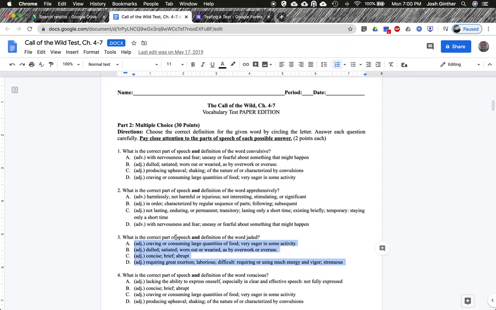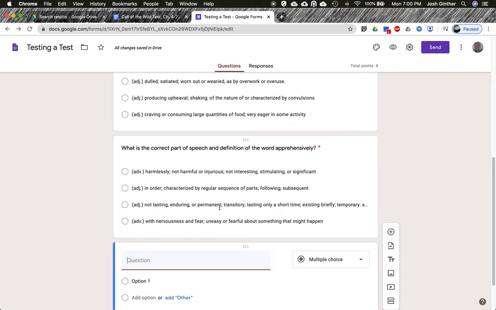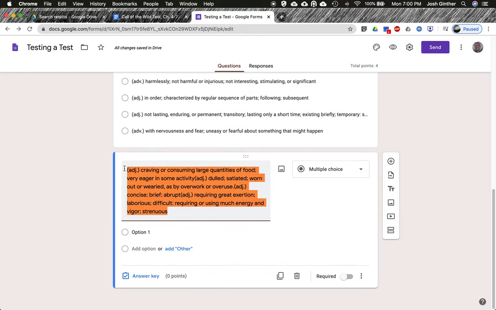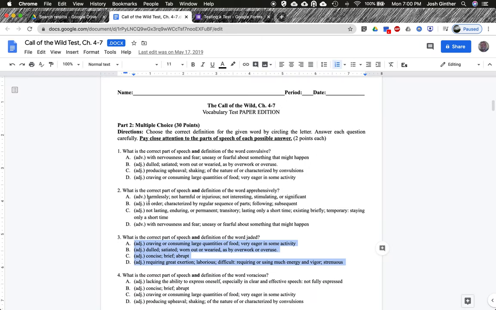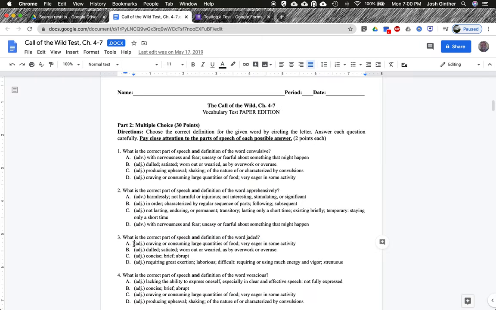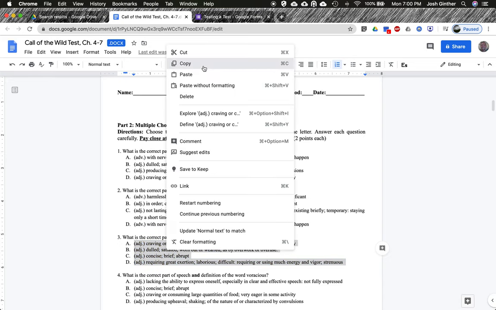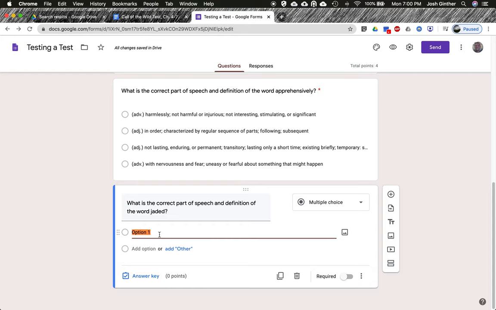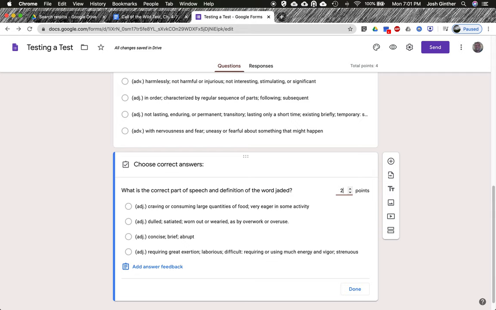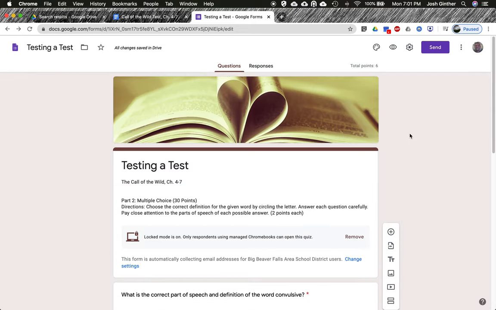Right click, copy. If you hit Control C, it'll also copy on a PC. And see, I messed up there. I must not have copied it right. So I'm just going to delete that and go back. Oh, that's why. Put the answers in the question. Right click, paste. And because it's digital, going back and changing some things is rather quick. All right, I'm going to make it required. Go to answer key. Hit done. There's my three questions.